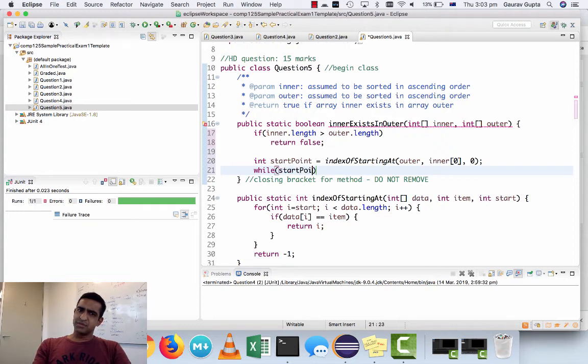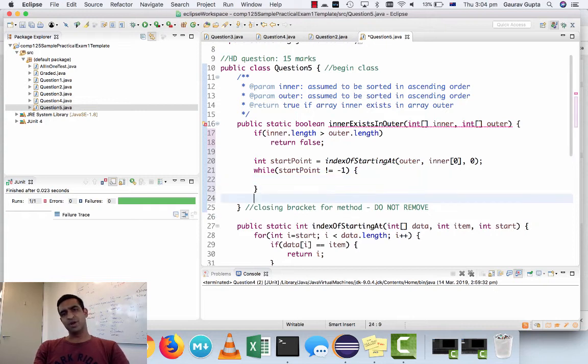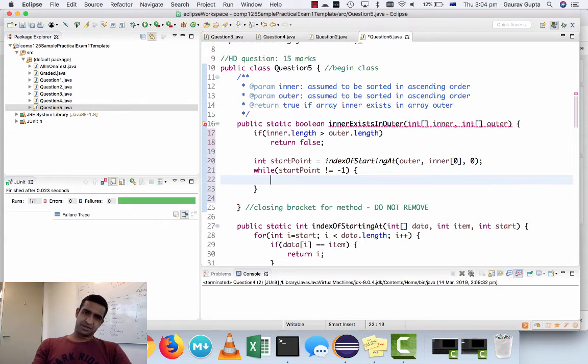That gives us the first starting point. And as long as starting point is not -1, because if starting point is -1, the first item doesn't exist. Now that we know that the first item exists at start point, I'll say int idx equals start point.